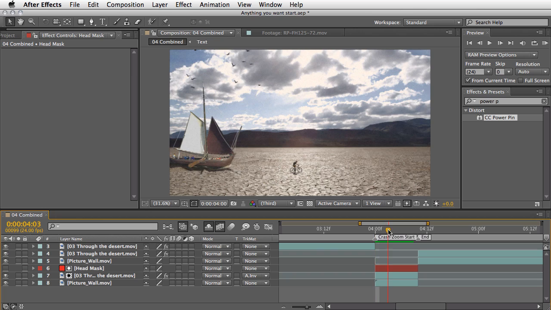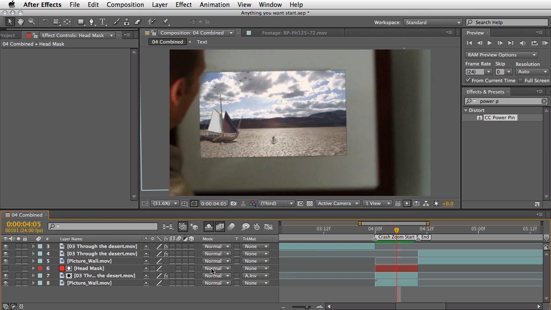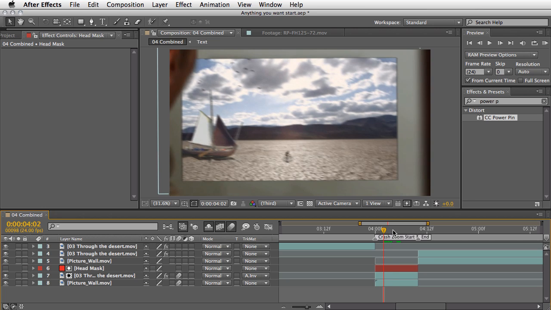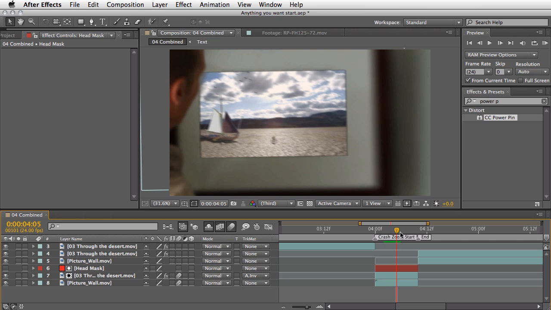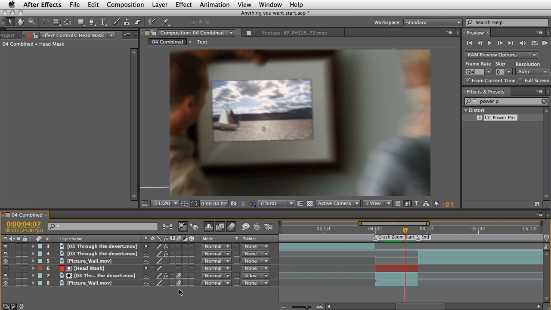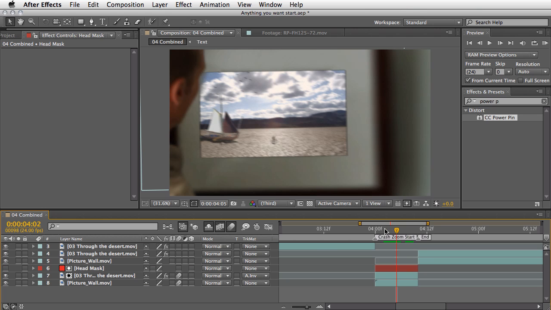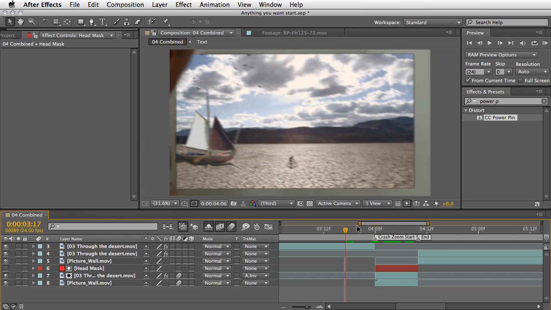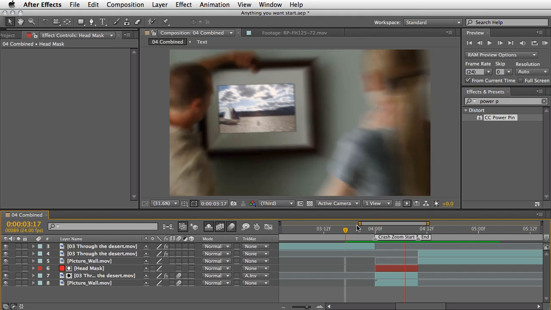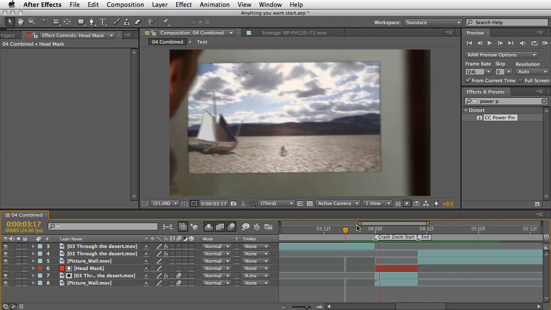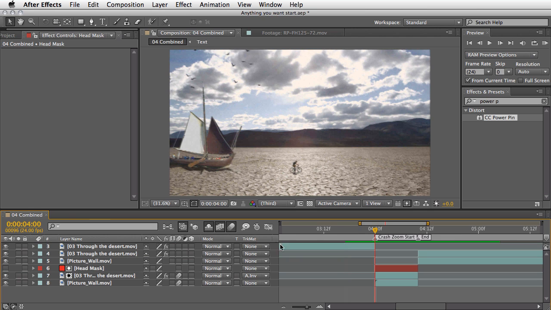Now we need to create some kind of a motion blur. Of course, we can try to activate the motion blur switch for both of the layers. It will have some kind of effect onto the layer below because it has obviously keyframes in terms of position and scale, so it will affect it, but it will not affect the picture so much. So you can try to see if this is something that you are satisfied with. Let's check it like this, and it kind of works for me, but I will give you another alternative just in case you want to exaggerate the motion blur.